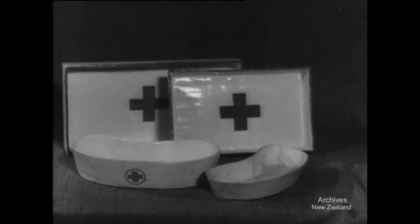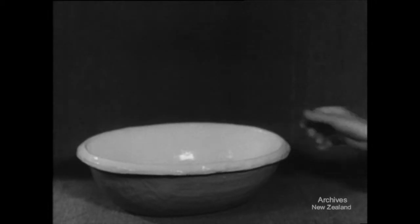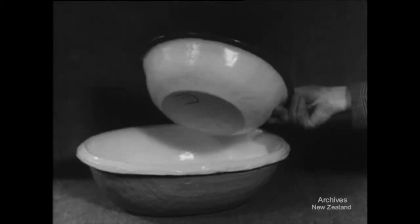One of our workers makes these babies' baths. She should know a good bath when she sees one. She's had 17 children, yet she can still spare time for war work.